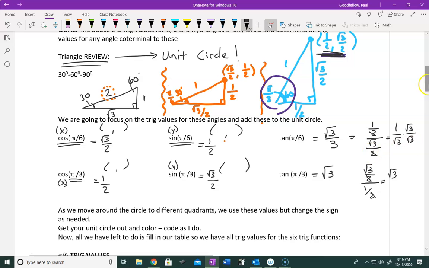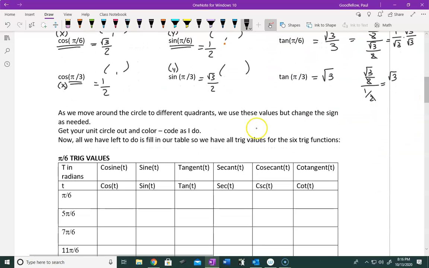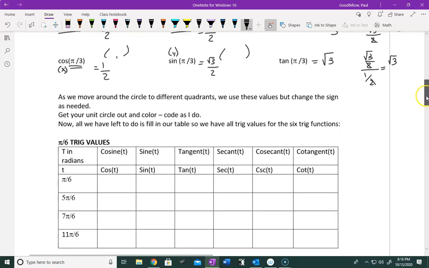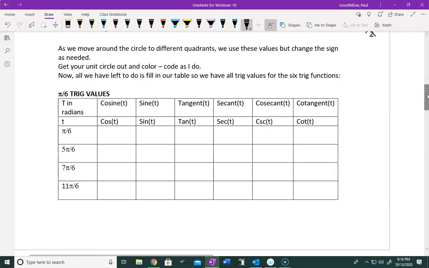Now, here's the deal, and this is kind of like the breaking point. As you go around the unit circle, you're going to probably be like, how am I going to be expected to remember all of the different coordinates that are on there, and how am I supposed to be able to come up with those trig values at those particular spots in a relatively timely manner? Now, I will be able to convince some of you not to memorize your unit circle. Some of you will be just like, gee, this is the easiest way for me to memorize the unit circle.